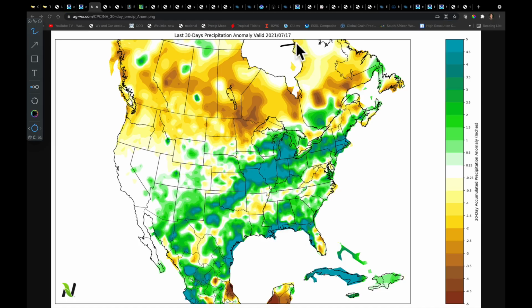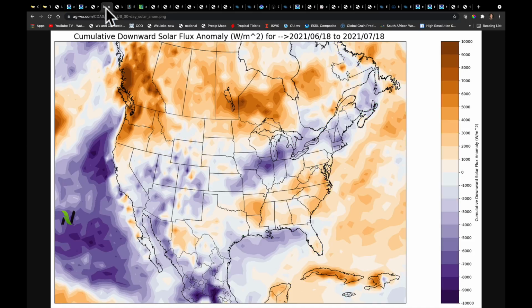Now this only goes up to the 17th, and over the weekend we put in quite a bit more precipitation right into this area. And there were some storms that cascaded, especially early this morning, out of parts of Manitoba into right here along the US border. I'll show you those in a few moments.